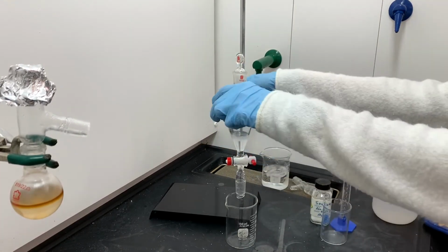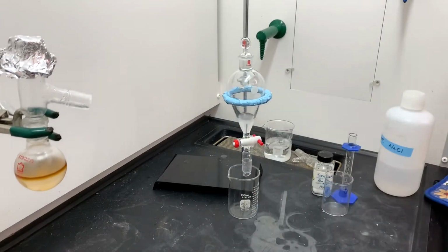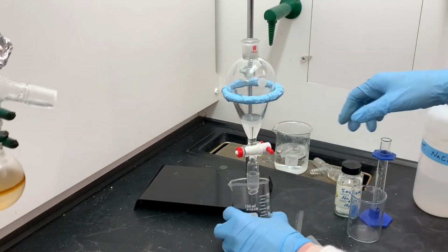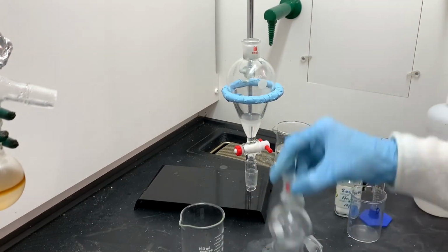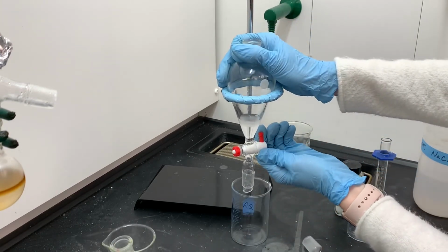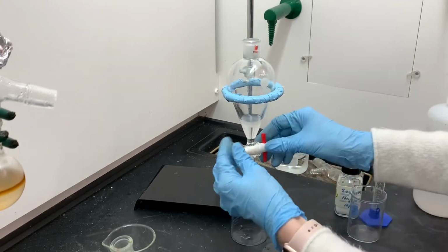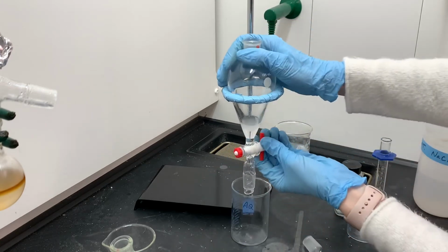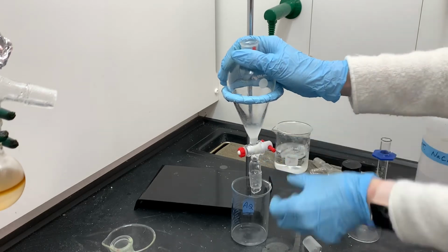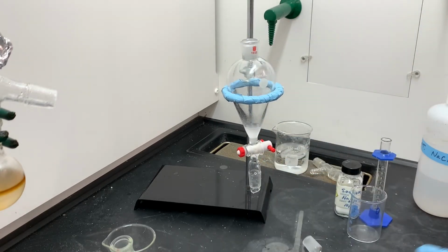I'm going to begin by draining the water out. We're trying to purify our product, which is the top layer. So I'm going to drain the water out from the bottom of the separatory funnel into a waste beaker. My goal is to try to get all of the water out. So I'm going to get a little bit of product drained out at the same time.